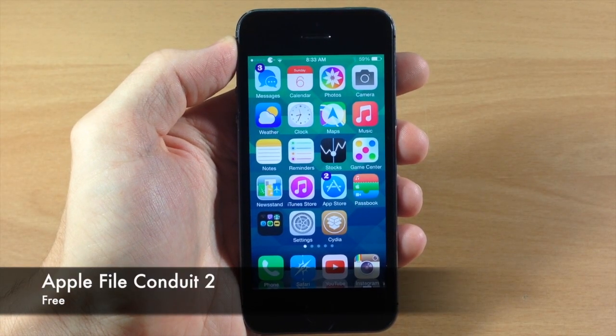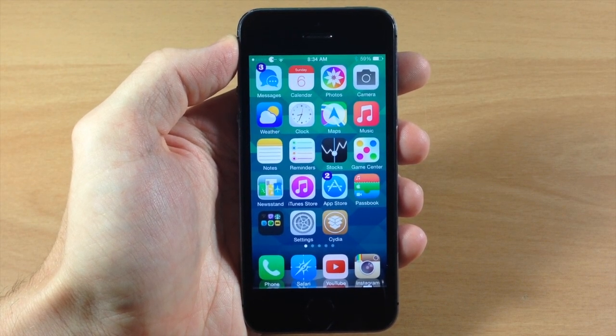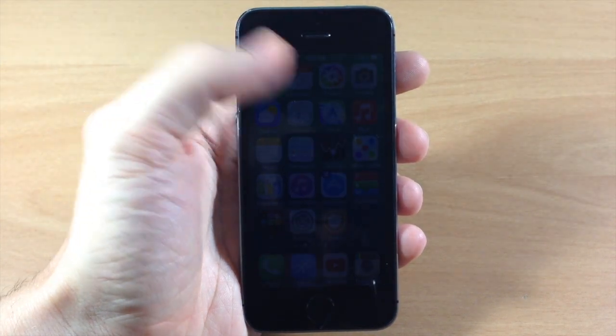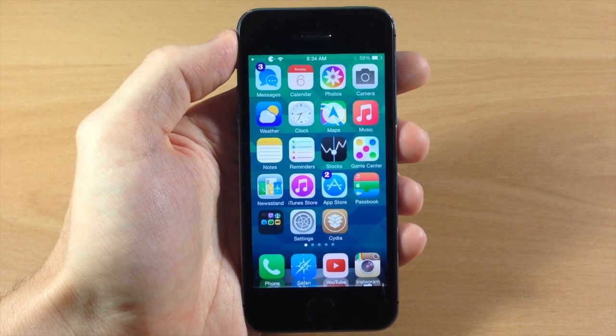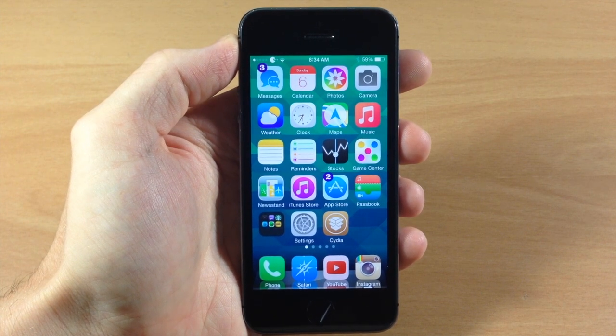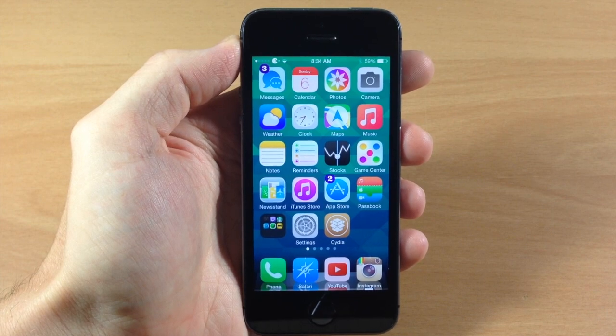Next tweak I want to talk to you guys about is called Apple File Conduit 2. Now there's not necessarily anything that I can really show you here on my device, but what this tweak is going to allow you to do is, if you plug in your device to your Mac or PC, and let's say you download iFunbox or another software program that allows you to navigate through your device, Apple File Conduit 2 is going to actually allow you to get to those hidden folders and hidden files. That way you can customize or change or do whatever you need to those files that are actually hidden normally when you plug in your device and use one of these software programs. So a very helpful tweak. I highly recommend it. It's a free one that you can download in Cydia.